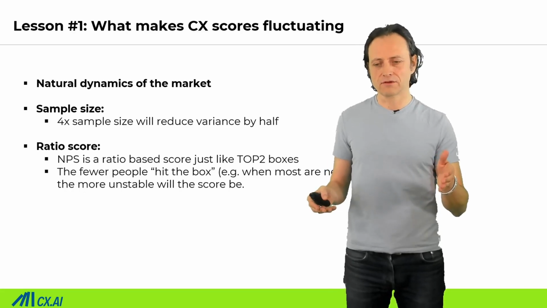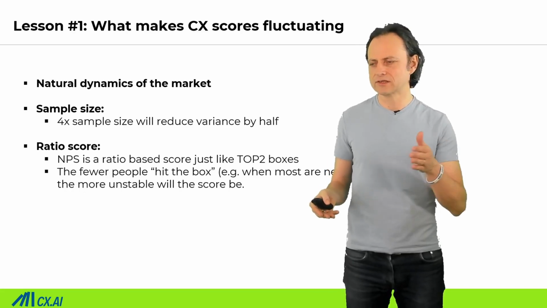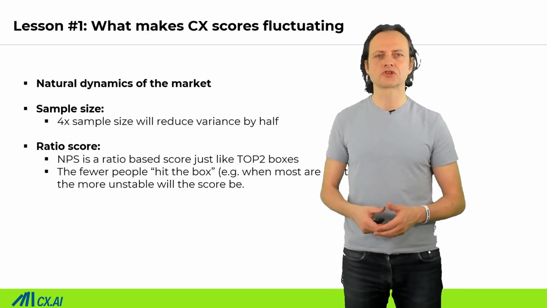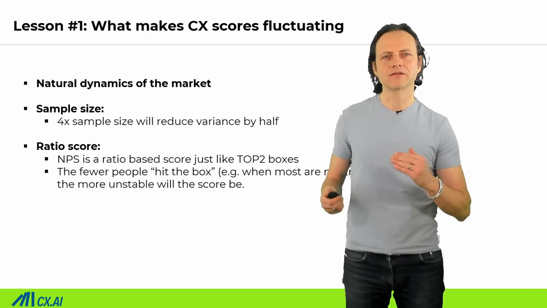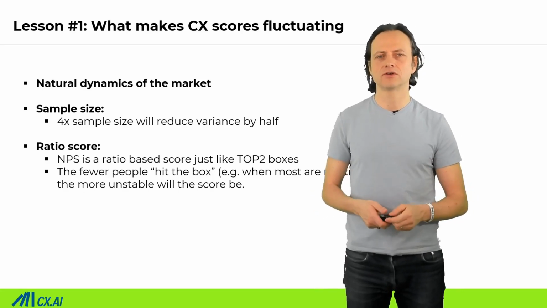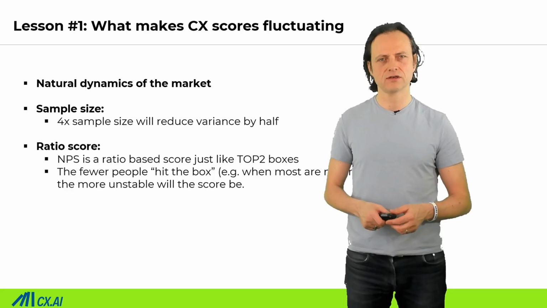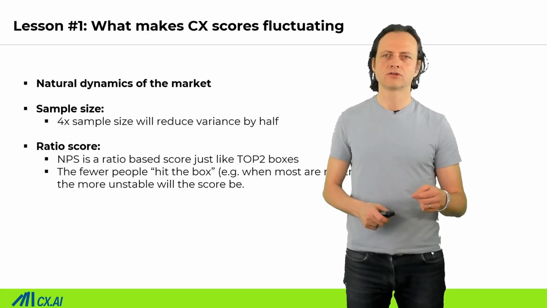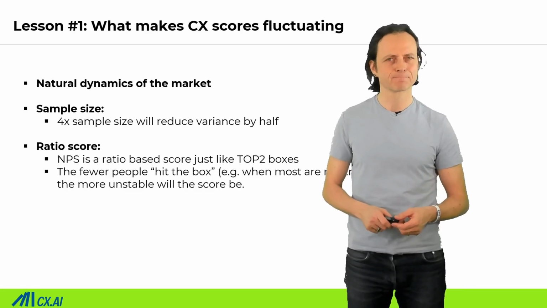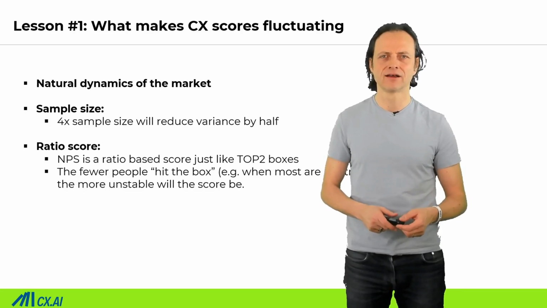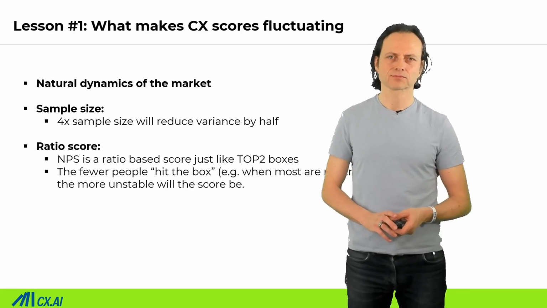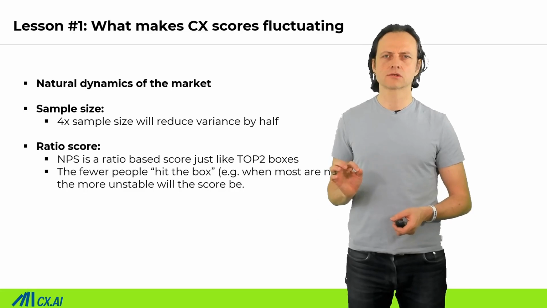Now let's see if the same happens for the detractors. Much more people are in the neutral zone. Then suddenly the variation due to this small change, due to 4 people who decided to not tick the 9, but this time an 8 because they had a bad day, suddenly makes the score largely different. So ratio scores are always more fluctuating.